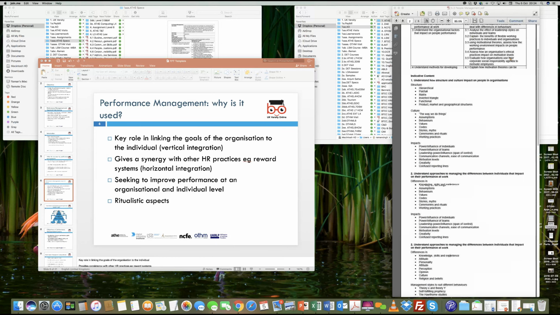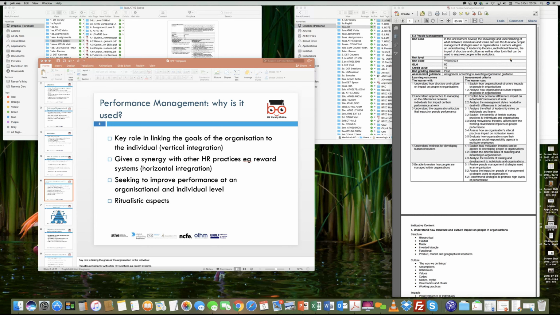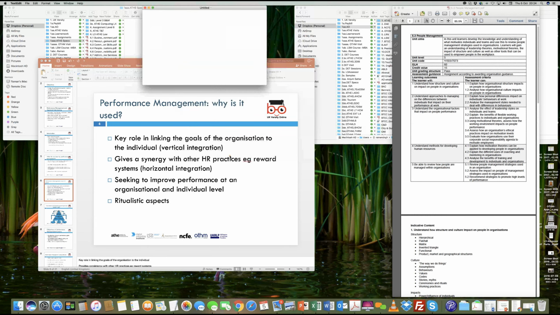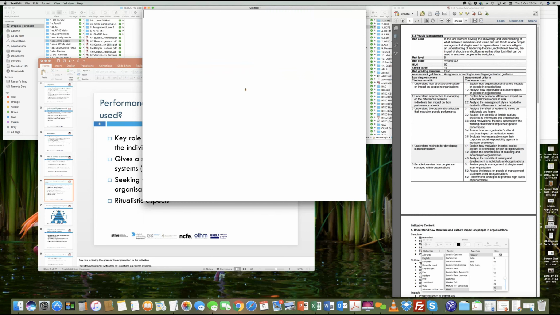So here, in this unit, to attempt the assignment, what you're trying to look at is a key concept which I'm just going to bring up on the screen and write down. It is mandatory that you spend most of the effort on the application. For example, it says explain how organizational structures impact people working in the organization. When I look at theory on organizational structure, I would say you would need to put in maybe 20 to 30 words and show one type of structure, which could be a matrix. It could be, say, hierarchical, whichever one structure.